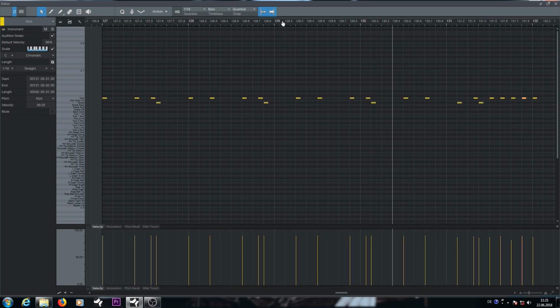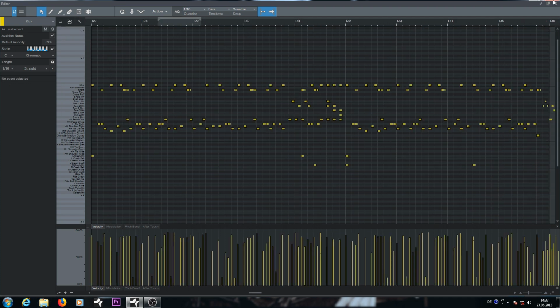Now, here we've got our basic framework, just kick and snare. From there we're going to add cymbals, ghost notes, different velocities, and we can even change it up a little bit to enhance specific accents of the main melody. So I've programmed the drums already.